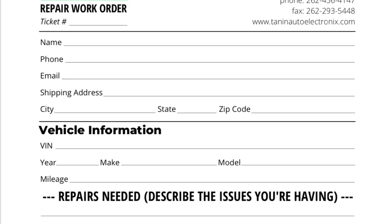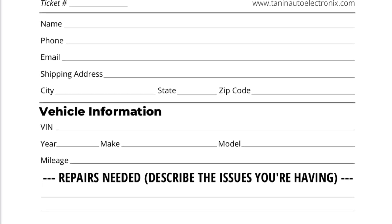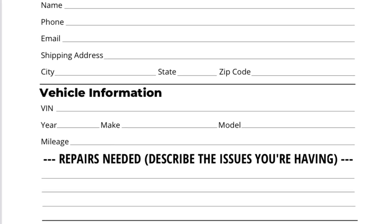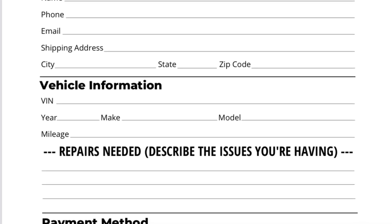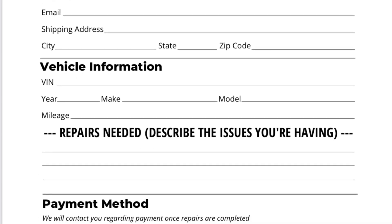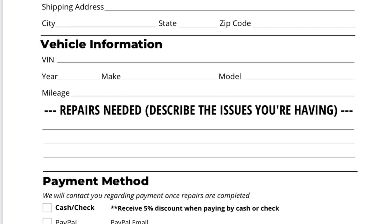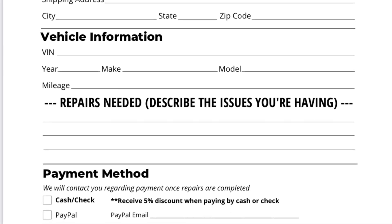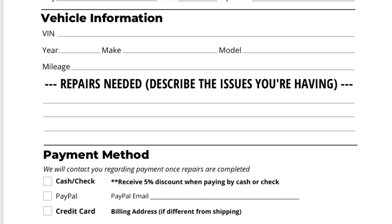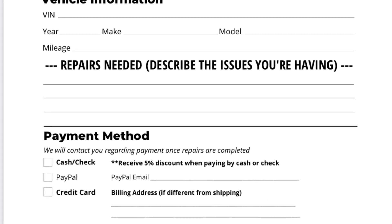With their policy — which I was a little nervous about at first but it worked out okay — they'll tell you that if it shows up and can't be fixed, they're going to charge you a diagnostic fee. They assume you don't want it back because it's broken, and they can offer to sell you one that does work. They were very honest and everything worked out, but just be aware it might not be repairable, and if so it could be extra cost to ship it back, so make sure they know you want it back.